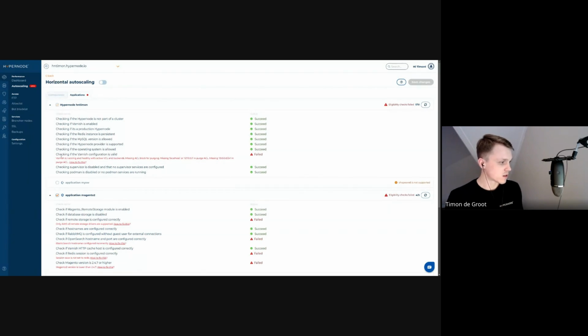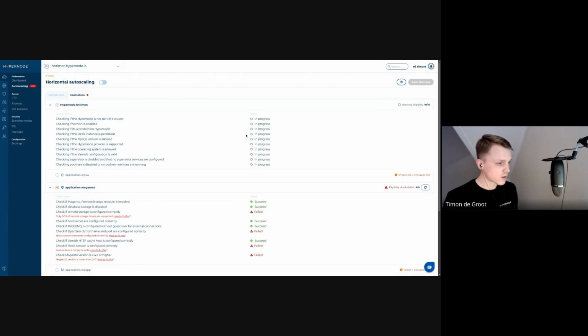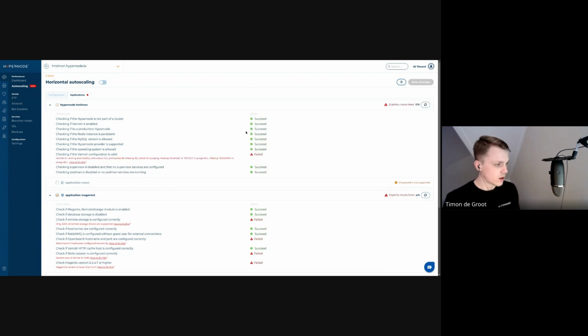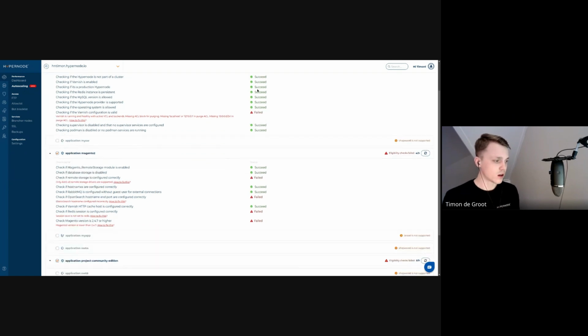But one of them is that Varnish is running and has been configured, but it's missing the WireGuard IP range that we use for horizontal autoscaling in the ACL that you use for purging. So we have some documentation linking to that. You can go there and apply your fix, load your new VCL in, then you can reload it and see if it has been improved. And then finally, when everything is good, you can go to the next one.